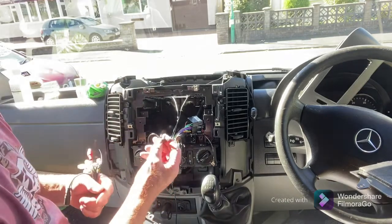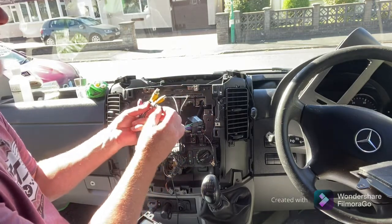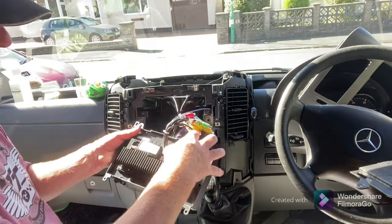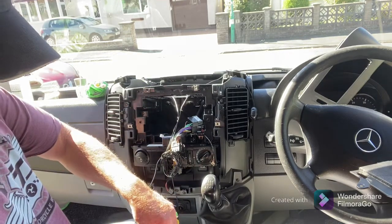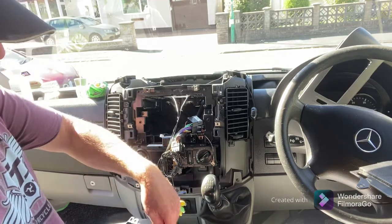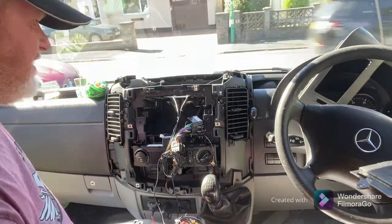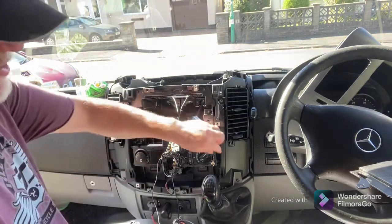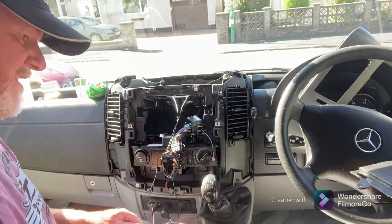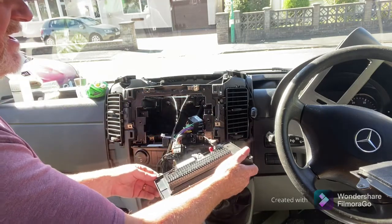Once I've wired the microphone through the loom, I need to find the one cable that is the hands-free microphone input, clip it into the little housing circuit on the box — that clips in, and there's plenty of room at the back for all the cables. We also have an adapter for the aerial — that slots in to join up with the old style aerial. Click that in there and click that in there — and that's now connected to the aerial on the roof.